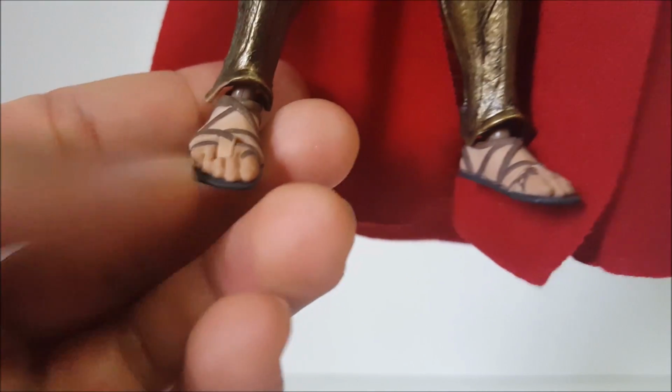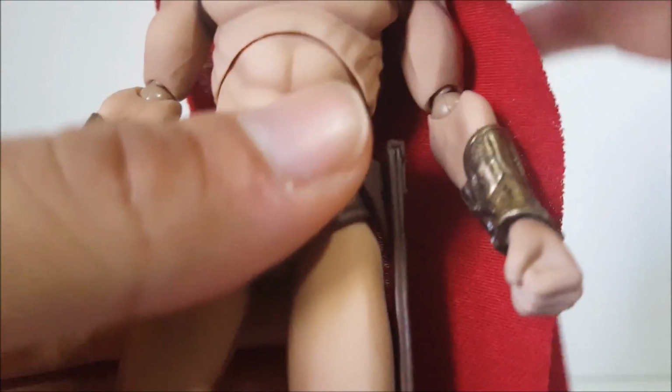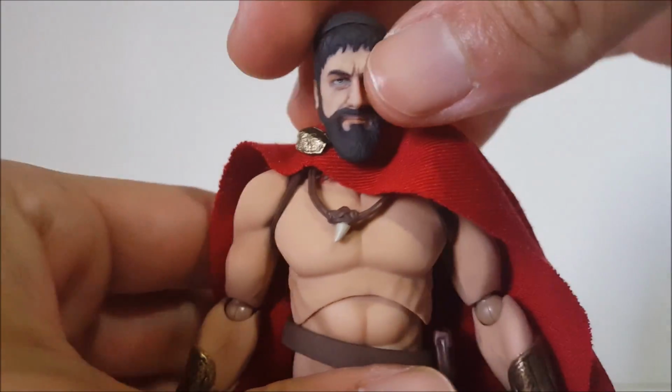You can see the straps from his shoes. Very cool. I think they did a good job with this figure. I honestly think it's a really nice figure. Real quickly, we're going to run through the articulation of the figure.